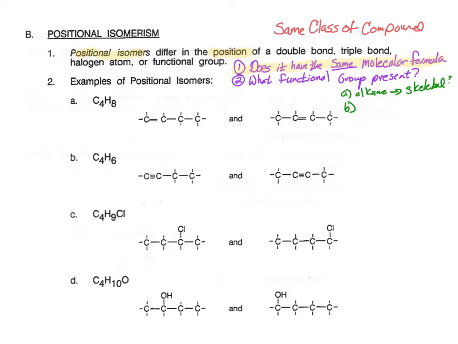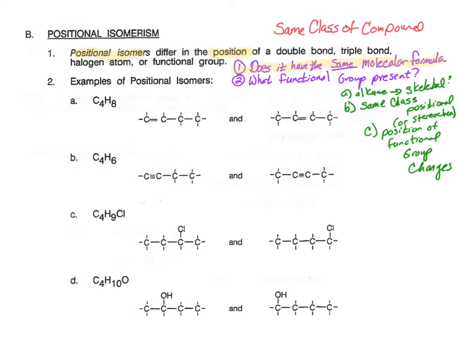So for this, what we want to do next is not only find the functional group, but classify it. If we can classify what the functional group is, it'll tell us the class of compound we're looking at. If they are the same class of compound, then there's a good chance that you have a positional isomer. How do you know if it actually is a positional isomer? It still could be the same. The way that you can tell if it's a positional isomer is that the position of the functional group will move from one position to a different position.